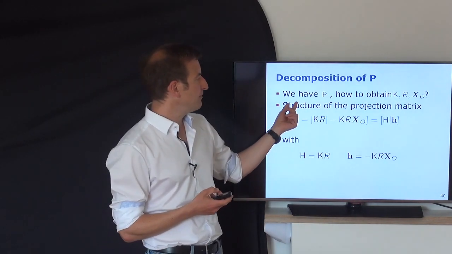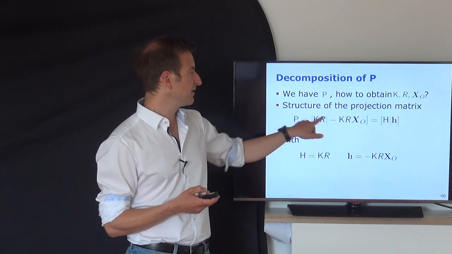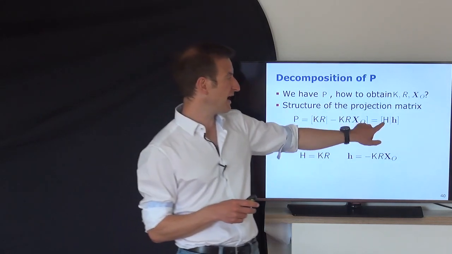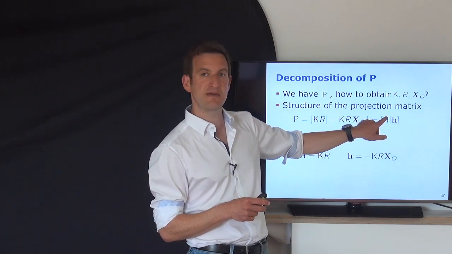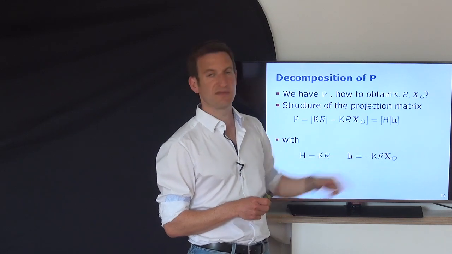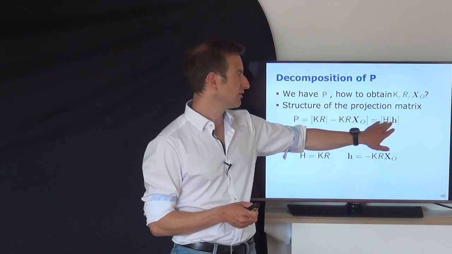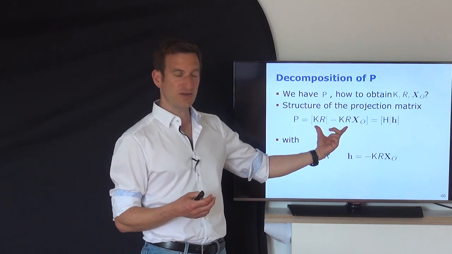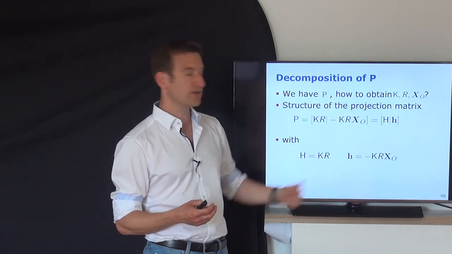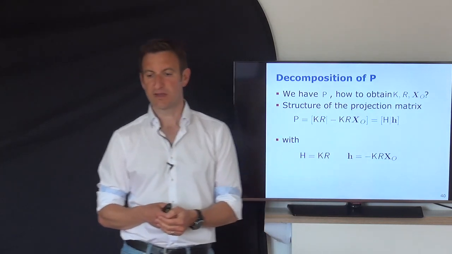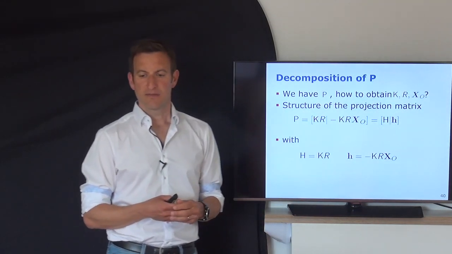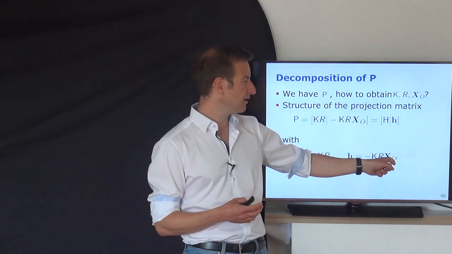And for that, let's look at the structure of P. P is a 3x4 matrix. So it has a 3x3 matrix over here and a vector over here. So we can simply, as a definition, define a matrix H, which is a 3x3 matrix given by the first 3x3 block of P, and then a vector h, which is the last column of P. So the matrix H and the vector h are directly there. And given that I know what kind of structure P has, I know that H is the calibration matrix times the rotation matrix, and H has this form over here. So what can we do in order now to extract K, R, and X0? The first thing is relatively straightforward, estimating X0.